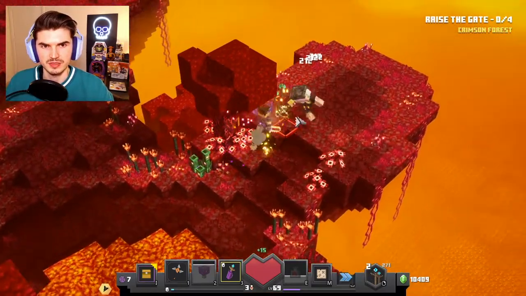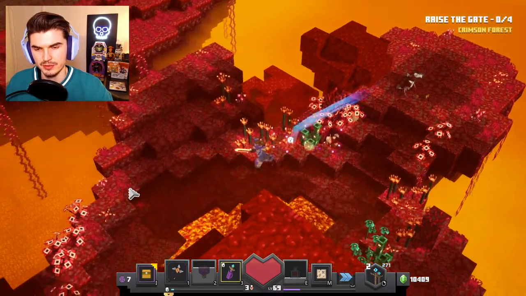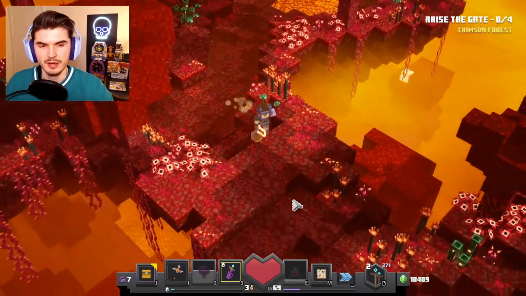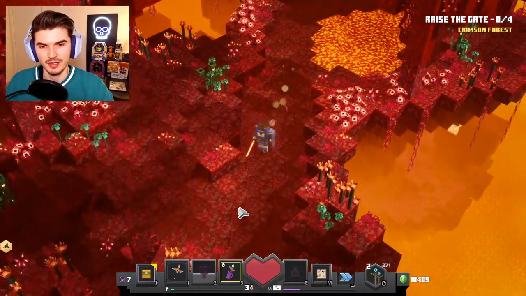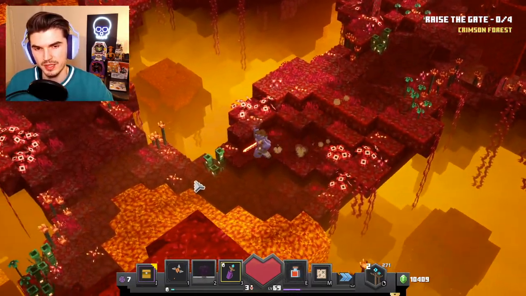We do need to get to four objectives, it looks like. Yeah, four different objectives through that area over there. So let's make our way back over there. We do want to avoid the lava. I don't know if there is armor that could help us with not taking fire damage, or at least an enchantment that would help with that.